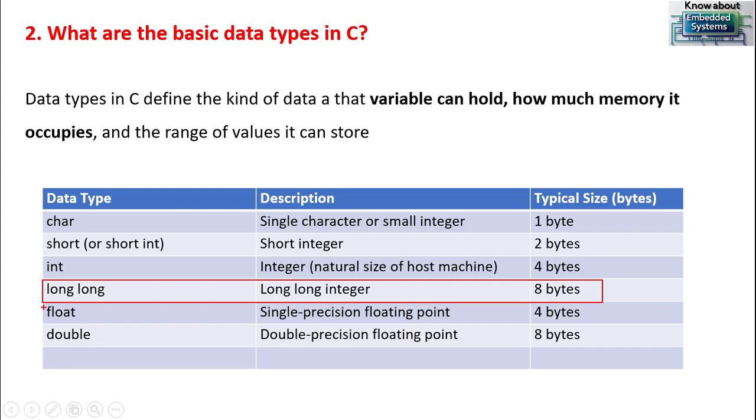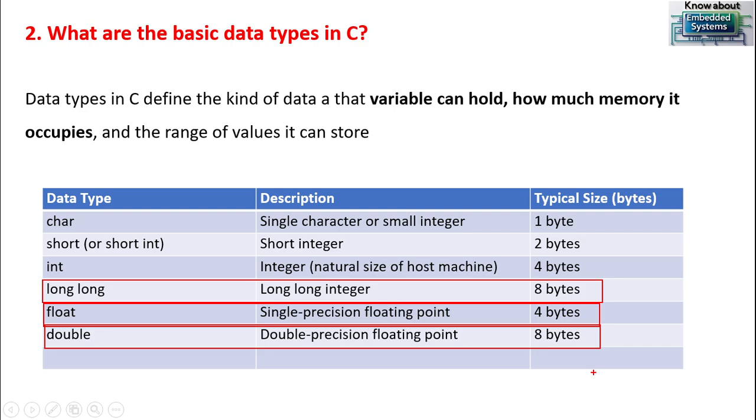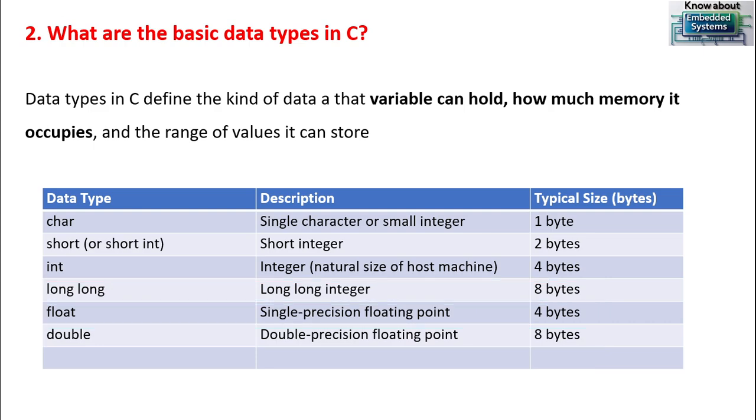And the next one is float. The float is similar to integer, and it is going to occupy 4 bytes of data. And then we have double precision floating point. Whenever you want to store with a higher precision, then we will go for the double data type, which is going to hold 8 bytes of data. This is a very simple answer, and if we explain this much, that's more than enough for data types.